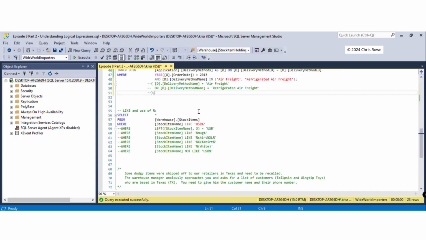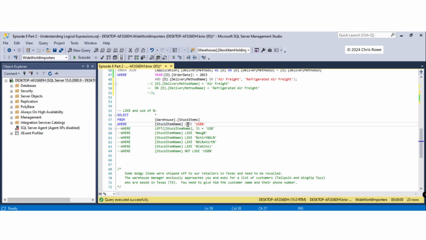Okay, lastly, we're going to look at the LIKE and the use of the percentage sign within the LIKE functionality. So, looking at our stock items here, what if we wanted to pull all the rows where the stock item name begins with USB?